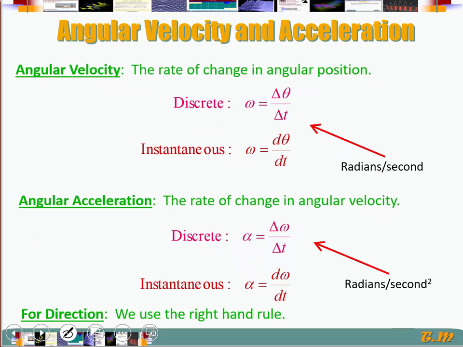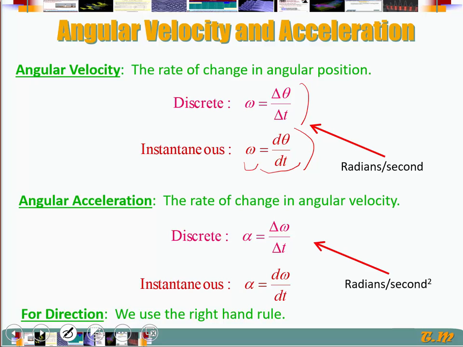Now, angular velocity, we are going to use the same definitions that we have used in the past when we dealt with linear velocities and linear accelerations. So, in general, we get the instantaneous rotational velocity, and we use the symbol omega for it, by taking the derivative of the angular position theta.